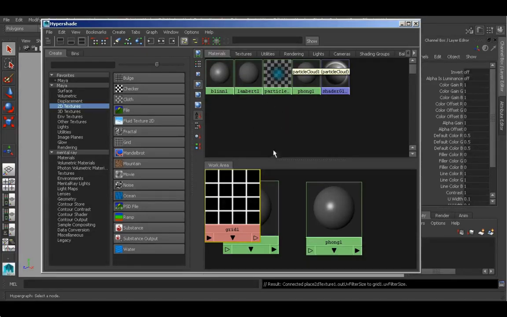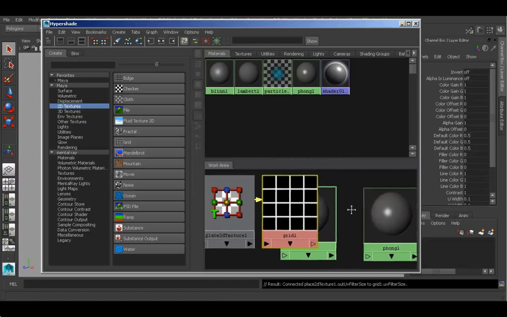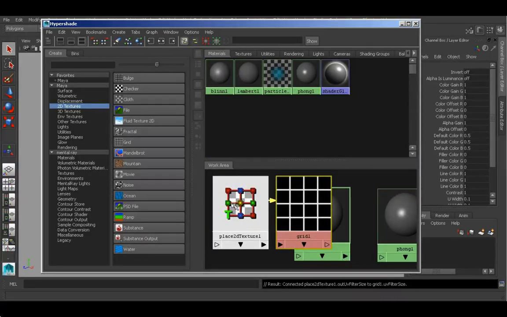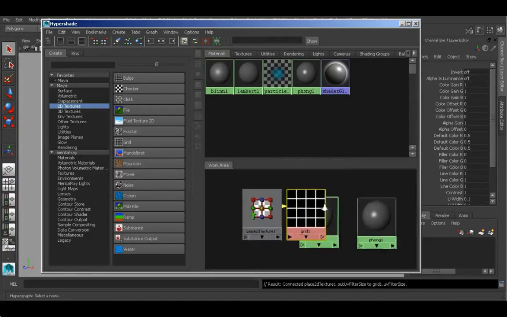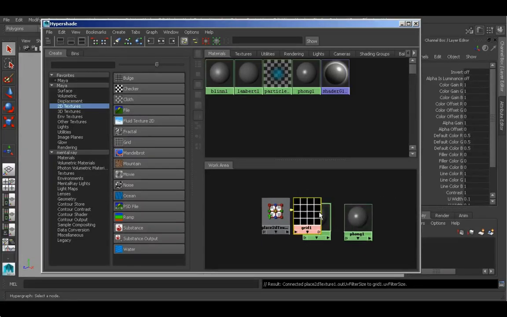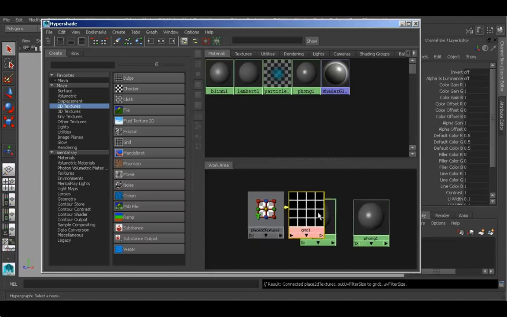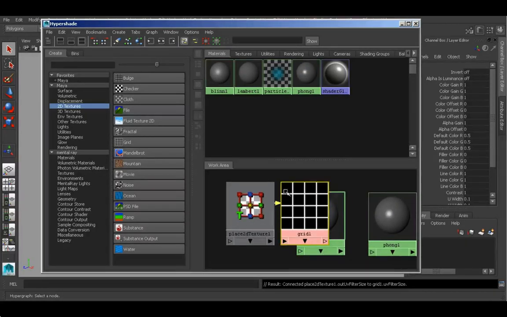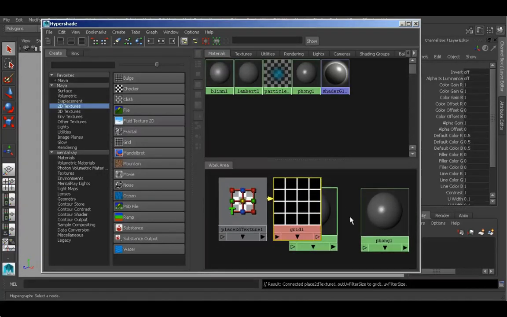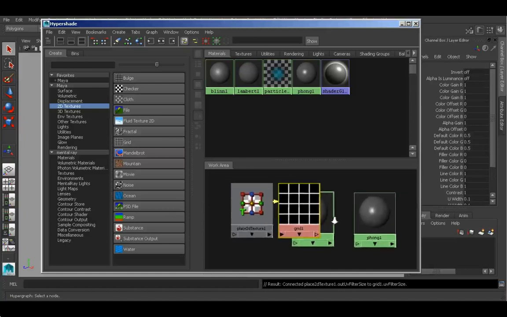Now, the last thing I want to talk to you about is navigating this work area right down here. Navigating the work area is very, very similar to navigating in the viewport inside of Maya. Basically, we can hold down our Alt key and middle click to pan around. You can see here I just panned to reveal this Place 2D texture node that was off the screen. Now, if we wanted to zoom in and out, we could do that a couple of ways. We could hold down that Alt key and right click and drag, and you can see we can zoom in and out on the work area. Or we can again use our scroll wheel on our mouse to zoom in and out. So navigating here inside of the Hypershade is very similar to the way we navigate inside of our viewport. All right, fantastic.